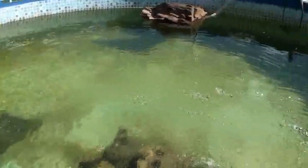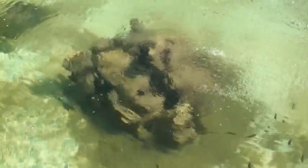Now we'll get into a little rundown of the species I've chosen for the pond this year. I guess before I do, I can show you, I'll get some underwater footage here in a second and give you a better view of it. But in the middle, here's the circumference of the pool. In the middle, I've got a sort of a reef, a mound built up of native rock, holy rock, as we call it. And the fish really enjoy that. If anything, I think I'll expand it, maybe over and towards the center a little bit.